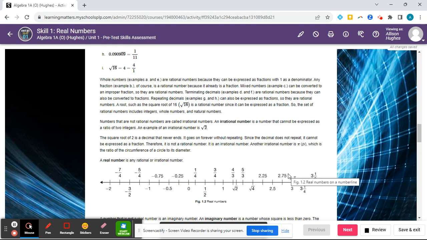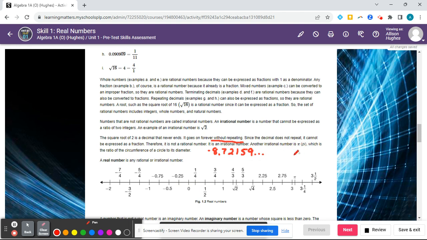So if you just have a number, say negative 8.72159, on and on and on. It just keeps going on forever. Irrational numbers can be positive or negative. You're just looking at, does that decimal end or repeat? And if it doesn't, if it just keeps going on forever without repeating, that is going to be an irrational number. Sometimes you don't see them as just in a decimal form.